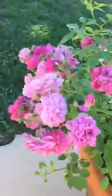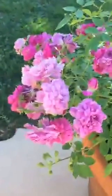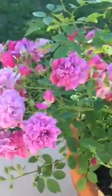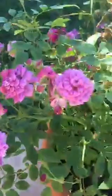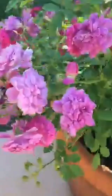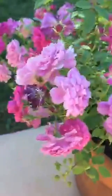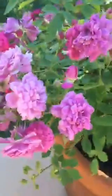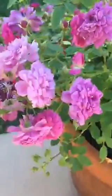Then here to the right is another rose which is called Sweet Chariot, and you can see this is a very cheerful rose. It really also has this cottagey feeling to it, and it blooms quite profusely in my garden. So this one also will go into the garden. It's still growing in a container, but it has passed the test. It's healthy enough, it's vigorous enough. This one I will plant out in the garden, hopefully this autumn or winter at the latest.